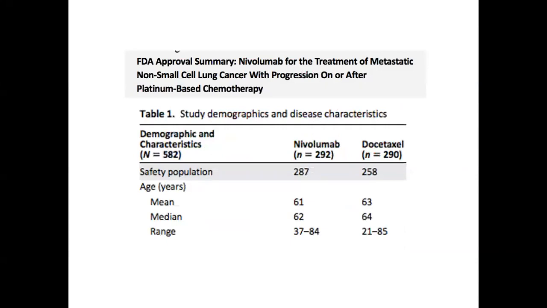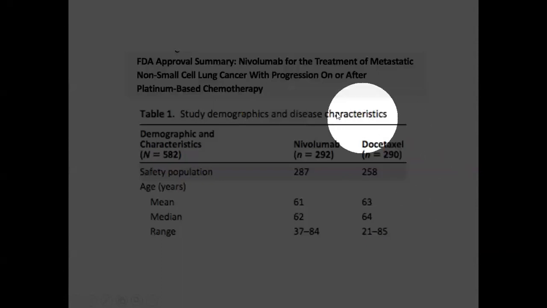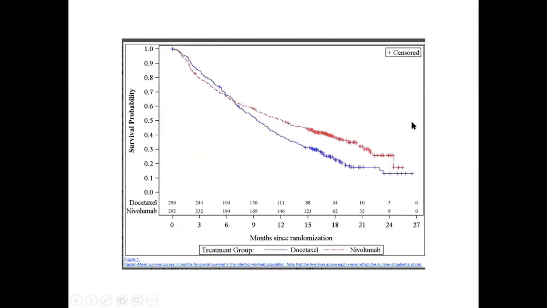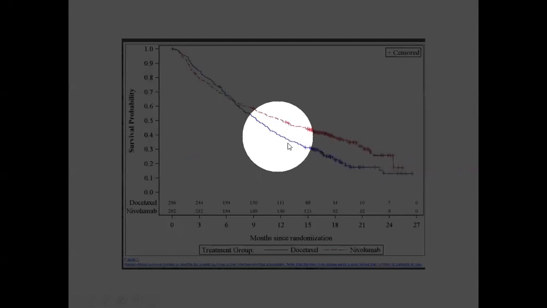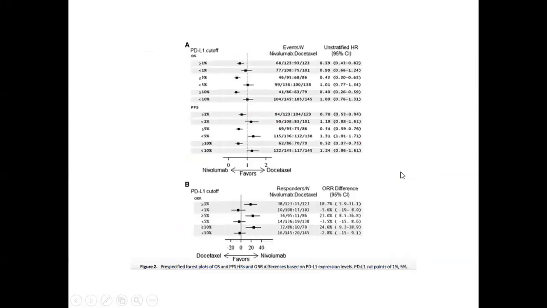Nivolumab, anti-PD-1, in patients with non-small cell lung cancer who have failed 1 prior therapy. The first therapy for lung cancer is carboplatin and Taxotere, for example. The next therapy after you fail frontline is docetaxel. So there was a randomized trial to look at this T cell activating molecule, anti-PD-1 nivolumab, versus docetaxel. Phase 3 study, nearly 300 patients each. Look at this. This is anti-PD-1, this is docetaxel, clearly superior, right? Everybody can see superior. So the question is, what characteristics?